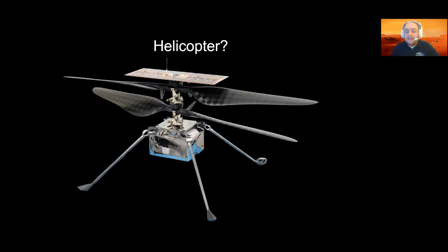Now, there's also going to be a helicopter, which is really interesting, that we're sending to Mars for the first time. It's more like a drone. It's very small, only about 4 pounds in weight. And this is purely experimental. We're just going to see if we're able to hover around, to fly around Mars a little bit. And that'll allow us in the future to implement that technology into our missions to hopefully even, in future missions, send a helicopter to allow us to see other places that we wouldn't be able to with a rover. Or even maybe help astronauts one day in the future visit the planet and help them with their experiments.